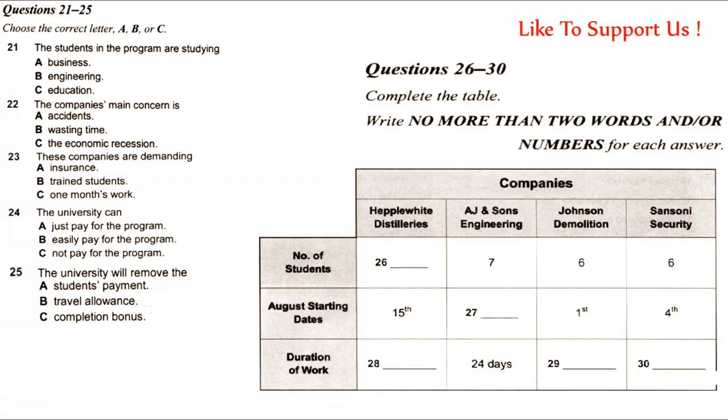And will all our students work for one month? Remember, it doesn't have to be a full month, but just long enough to meet syllabus requirements. How long is Heppel White going to use these students? They said three weeks, maybe four weeks if we want it. We want it — tell them the longer option is necessary. As for the engineering company, it's giving 24 days. That's fine. And the demolition company? They're saying two weeks, 14 days. Impossible — the students can't complete their projects in such a short time. Tell them minimum 18 days. The owner seems reasonable; he'll probably accommodate us if I throw in a few incentives.